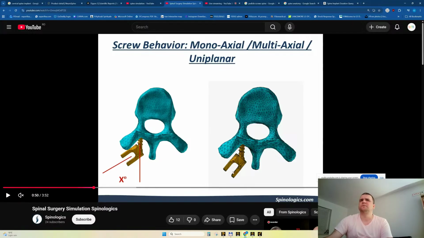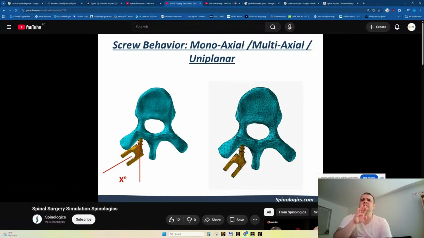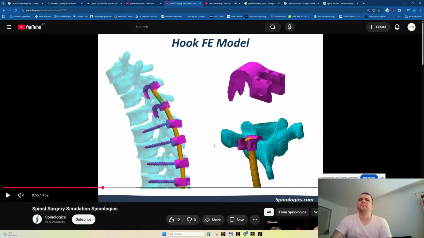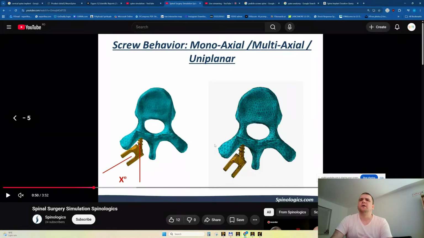Is this a true screw? I don't think it's a true screw. You cannot screw in. No, it's not possible. So maybe it's not a screw. The head is separated from the shaft, from the stift, let's say. The head is separated. Maybe this is why it can take this position.